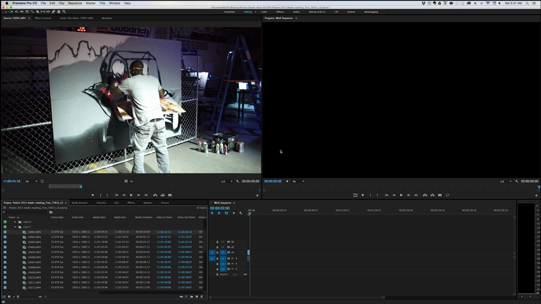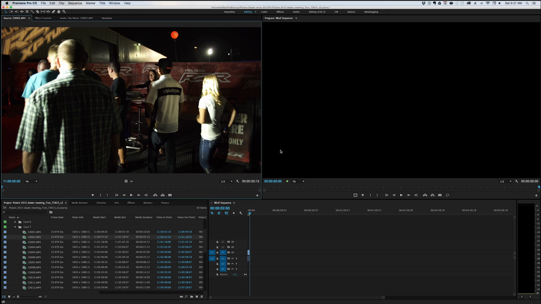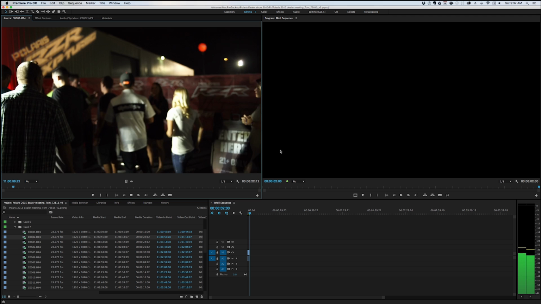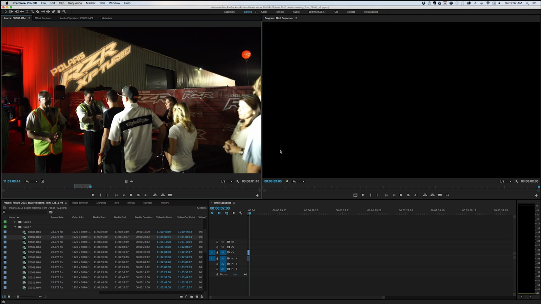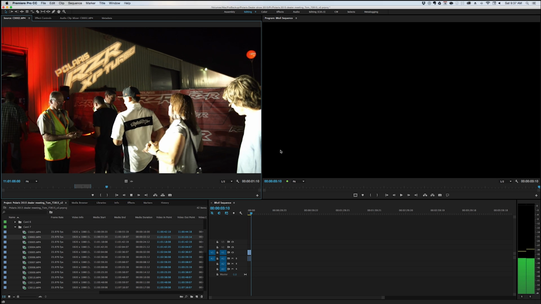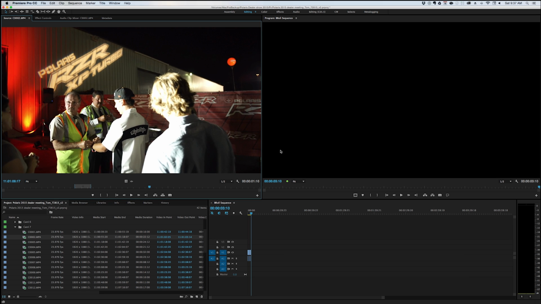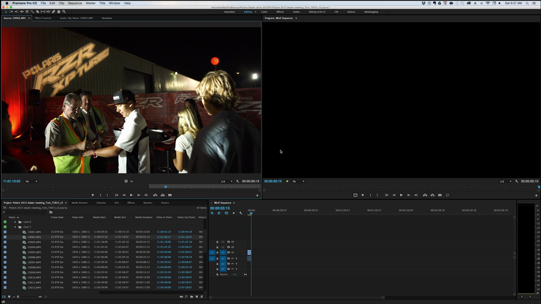Next I'll hit Shift 1, that'll take us to our project window. Hit the down key. Next clip, Shift O will open it up into the source monitor. Then using JKL again, we'll scrub through, set our in and out points. F10, drop it into the B-roll sequence. And if I want more from this clip, I just scrub further ahead, set another in and out point, and drop it down into the B-roll sequence.